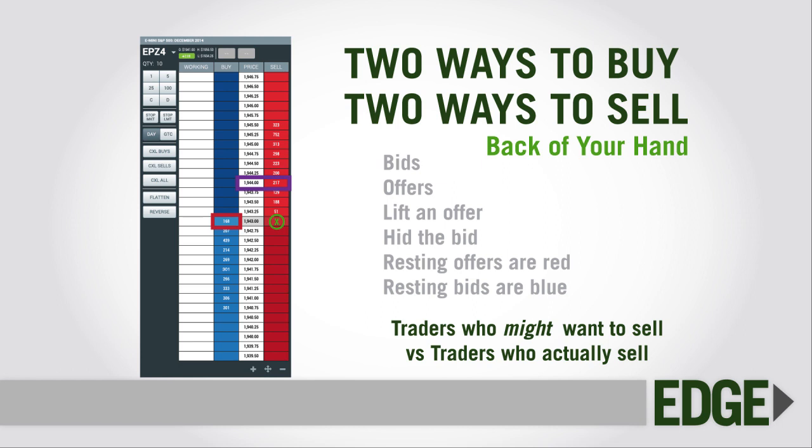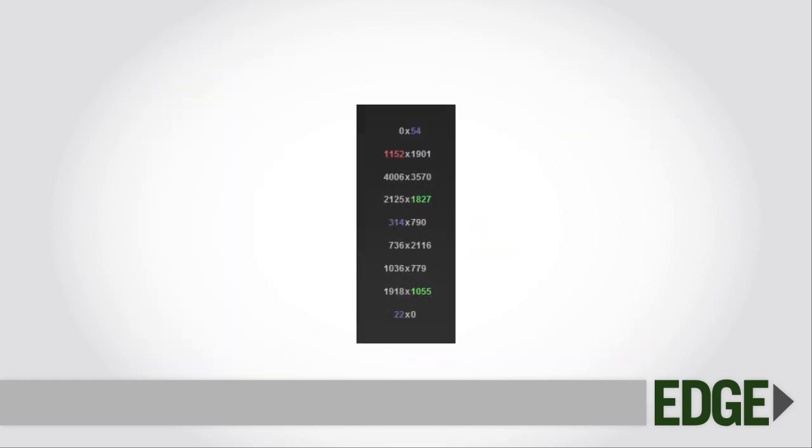When you're a passive seller, you're patient and you want to sell it at a better price. If you're aggressive, you just go into the order book, put in a sell market order, and hit the bid. Now, on the next slide or image, we're going to talk about the traders who actually buy and sell. The numbers that are reflecting this in this image are actual filled orders.